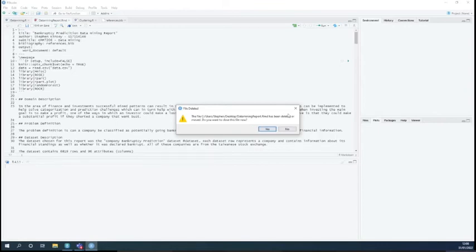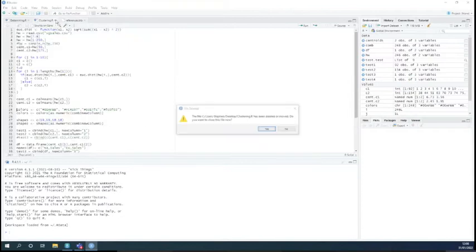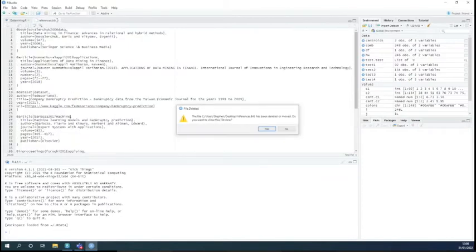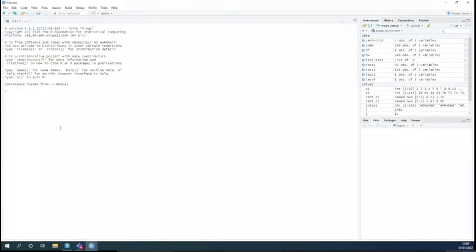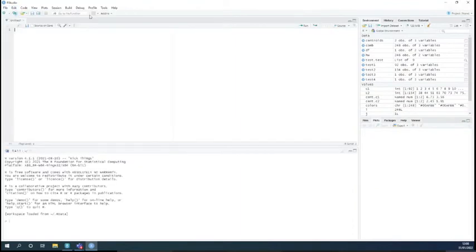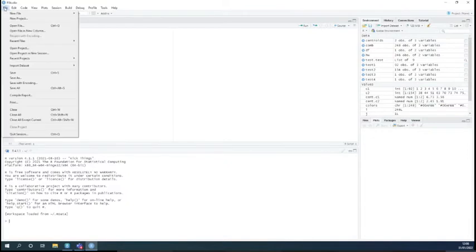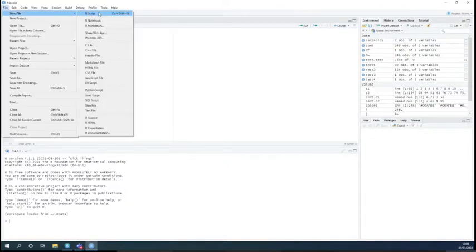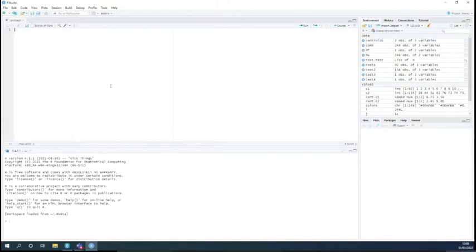Okay, we're just going to close all these. Okay, so when you first start, you should have something that looks a little bit like this. It may not look exactly like this. You may only have this bit down here. If that is the case, then just come up here, go File, New File, and RScript. If you want to just run stuff effectively in a terminal, line by line, then you can do that down here. So we'll just do 5 + 5. Okay, then you can do that.